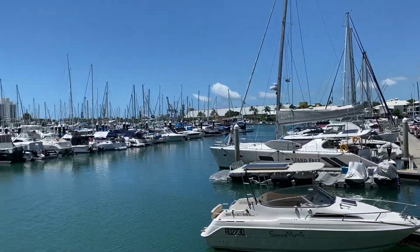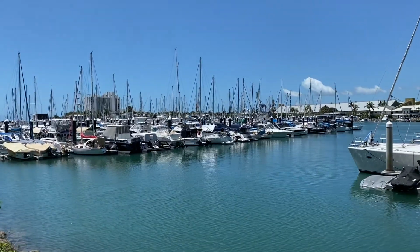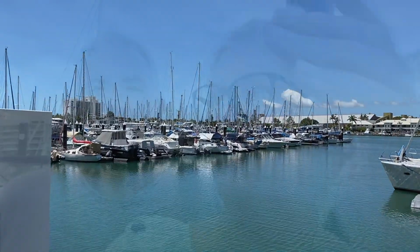Well, we're back in Townsville Marina, where we catch up with our friends who have a different boat but the same name. So what are we doing tonight? We're going to go and have dinner with the other Lookamoo, who just happens to be in Townsville Breakwater Marina at the same time as us. Yeah, well, we're looking forward to having dinner with Jamie and Denise. Let's go!